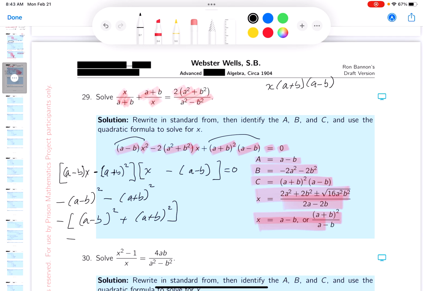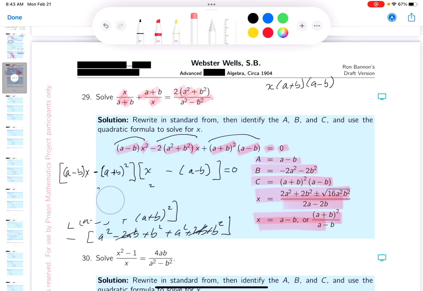And what do you get there? Let's put this down. You get a squared minus 2ab plus b squared, plus a squared plus 2ab plus b squared. Well, this is nice. This disappears. And then you get 2a squared plus 2b squared, and lo and behold, I get what I expected to get. So this worked out beautifully. However, not everyone agrees with me on that. They might say, no, that's a crazy way of doing the problem.